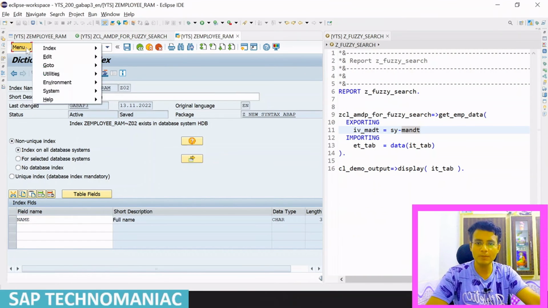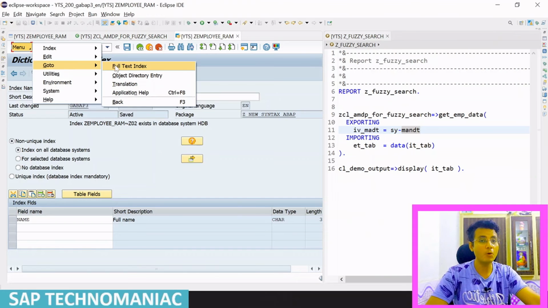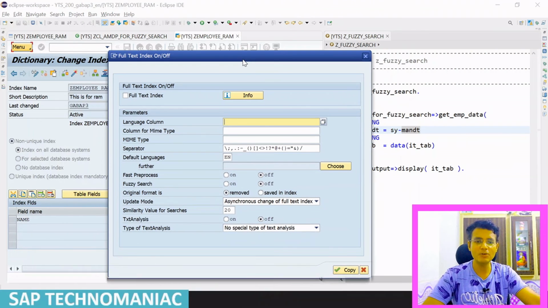So you have to go to the menu, and remember your version should be appropriate, then only you can create. In the Go To menu, the option is available to create the full text index from ABAP itself. Otherwise you have to write the code, or go to your HANA database and create the full text index in the database environment. That is one way. Another way, you can write the SQL script code using the utility classes. That also I will show in upcoming videos if required. There also we can create the full text index from ABAP itself. So I want to convert this normal index to the full text index.